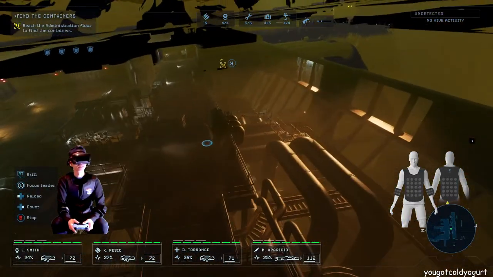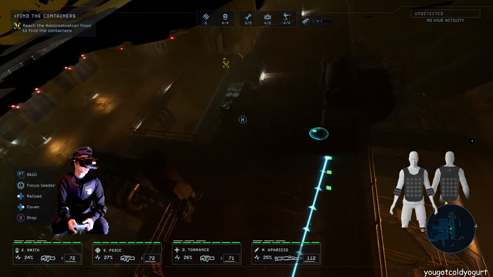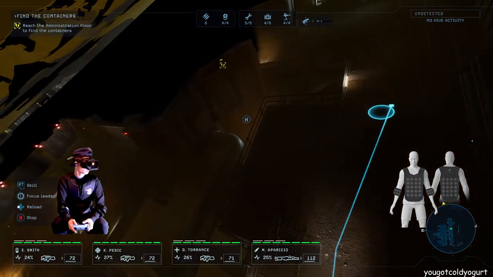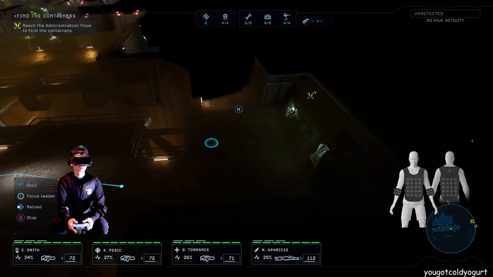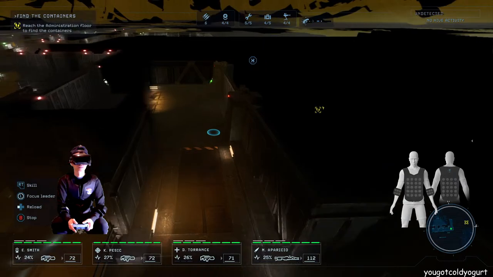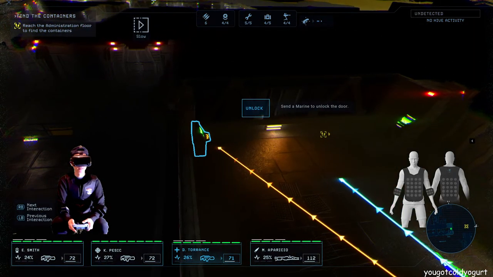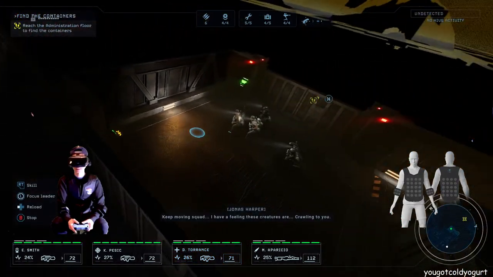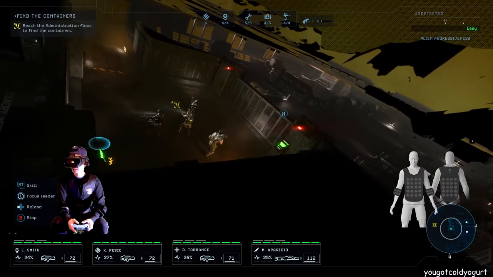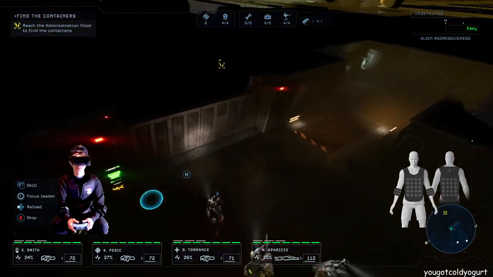Safe position taken! Alright, let's go here. Let's go, go, go. Double time! Move on! No, what? Squad. Let's just leave that. I have a feeling these creatures are crawling to you. They're coming. Signature spotted. They're coming. Oh crap. Just go, go, go.